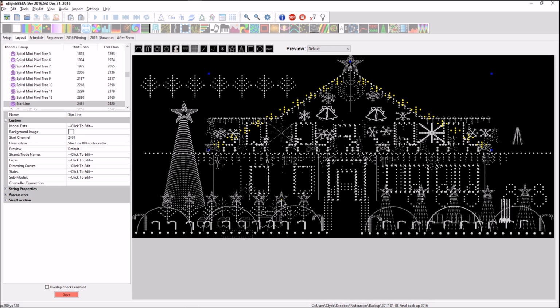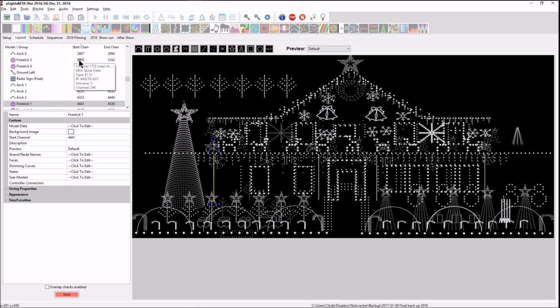For 2017, I plan on adding the modular matrix columns and replacing these little fire sticks with pixel columns. I also plan on adding the icososphere for the top of the tree here. I plan on adding a new megatree star, and this peak star will be moved over to a new megatree. So that's what's on the list for this year. Most everything has already been taken care of and already built or in the works.